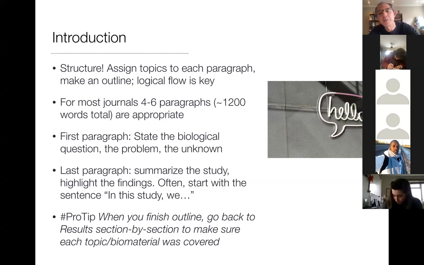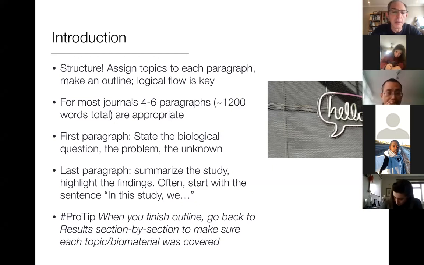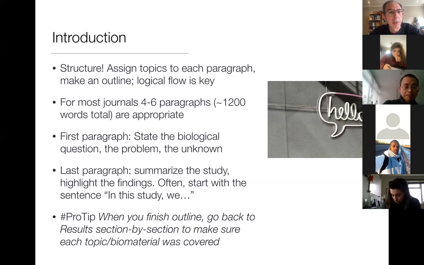The last paragraph is a paragraph that usually starts with the sentence, in this study, we did this. And this is where you generally kind of briefly give an outline of your findings, okay? So this is where you summarize your findings. So you say, in this study, we did this and we found that, okay? So what you did and what you found. So if you think about it, it's 4 to 6 paragraphs, we already have 2 paragraphs decided. So you really have to write essentially or be creative about 2 to 4 paragraphs, that's it.